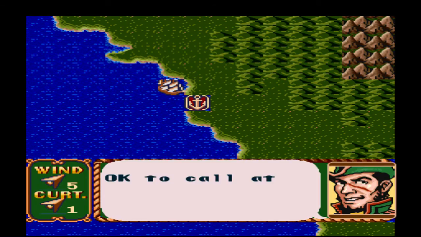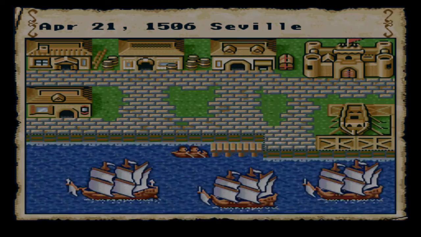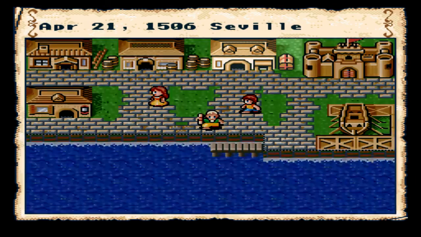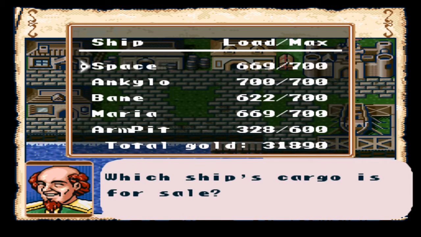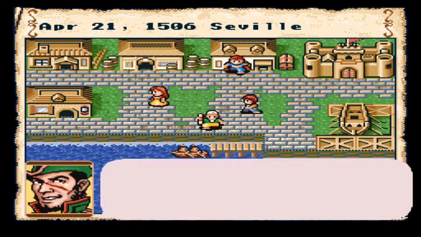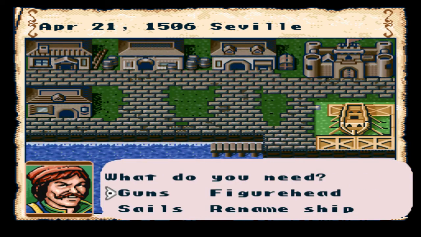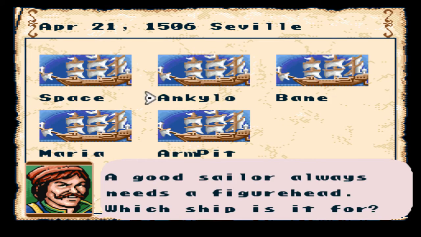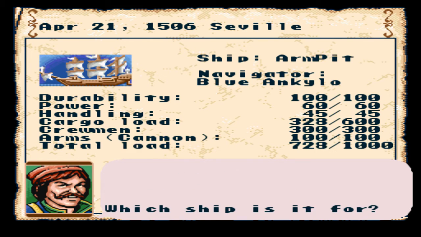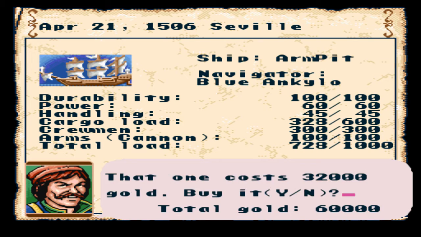Alright, let's go to Seville. We are a medium-sized army. I like it. Here, have some gold. And at least for the flagship, we have to have at least one super figurehead. The Neptune. It is very expensive.